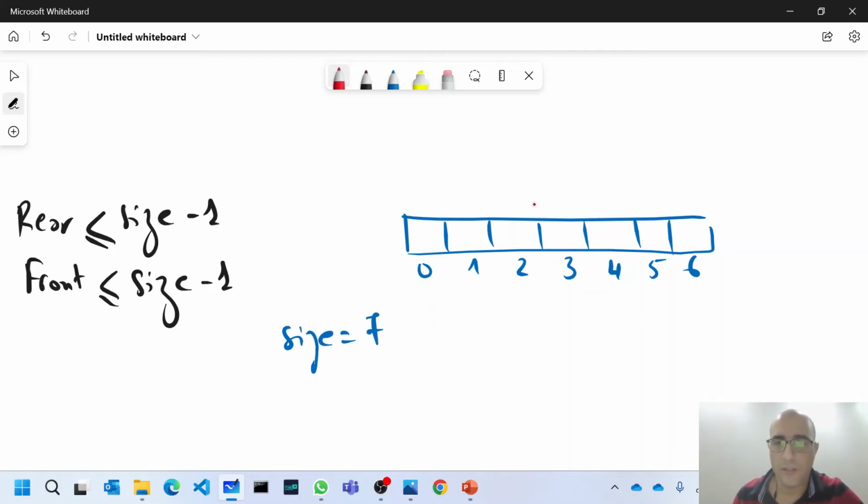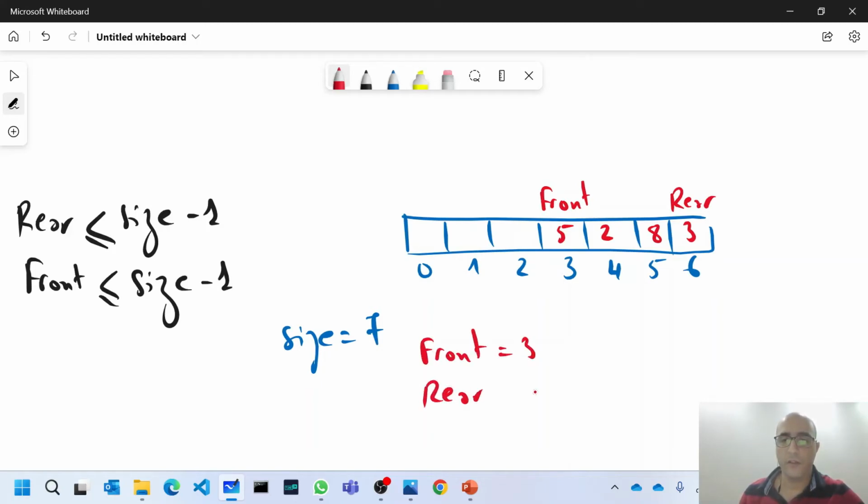And we suppose that we have the front here and the rear here. I have the values 5, 2, 8, and 3. So in that case, the front is equal to 3, and the rear is equal to 6.